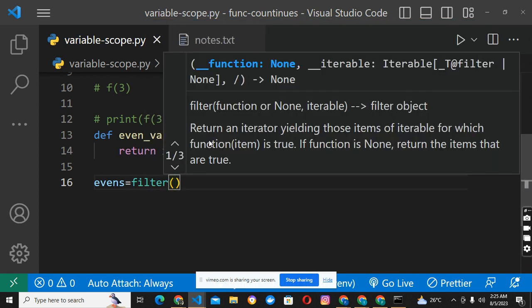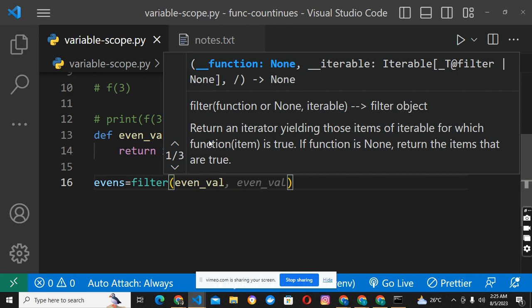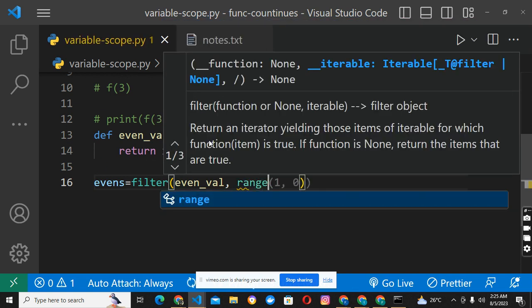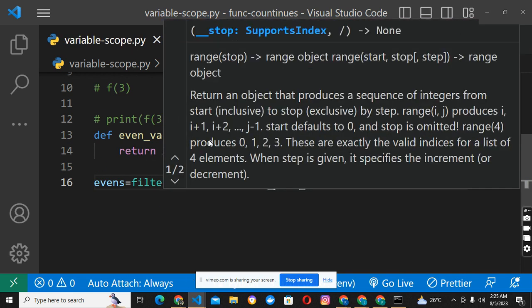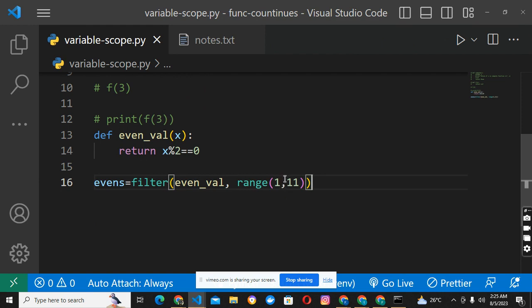I pass even value, which is the name of the function, as an argument, and a range from 1 to 11. Remember, range excludes the last number, so 11 is excluded and it looks from 1 to 10.